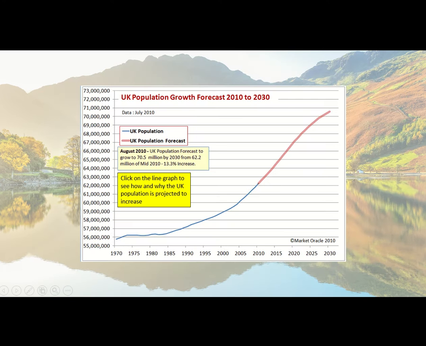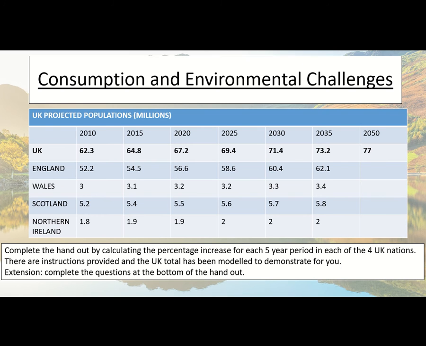We know from this graph that the population is projected to increase. So it's going to go up, but the speed that it's going to go up is determined by the rate of increase. So what that means is if these numbers start off jumping quite big, a big percentage increase, I say big, it's clearly not a huge percentage increase, but if that percentage increase gets less in every 5-year period, it suggests that the population increase is slowing down. It's not going down, it's slowing down. Because all of these numbers, generally speaking, are increasing.